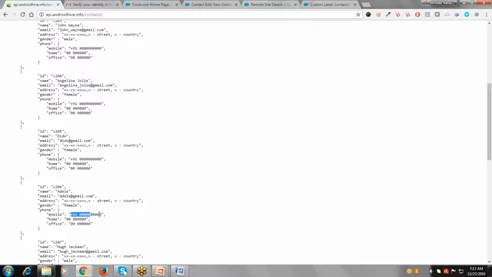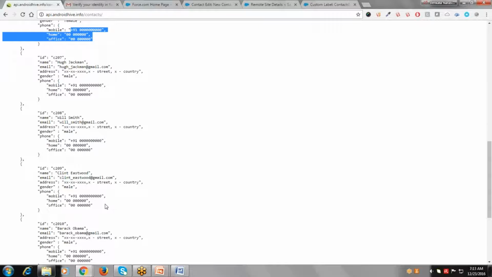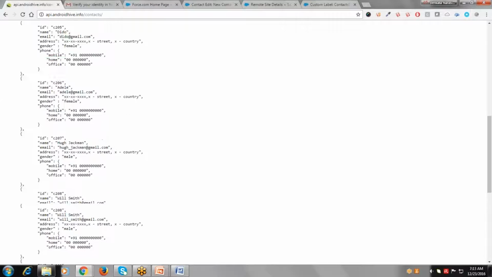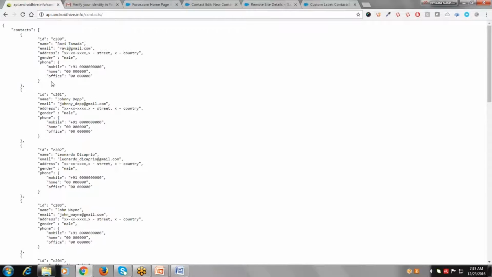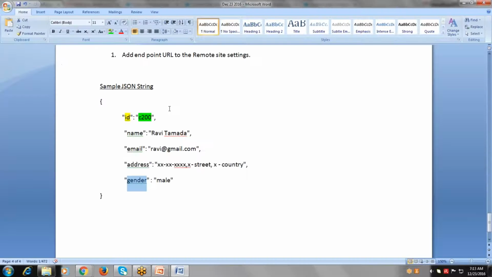Or else if you want to get the phone number, here this is a sample response. That's what you see, the sample phone numbers. If you want to get the phone number, probably you can get either mobile, home or office.